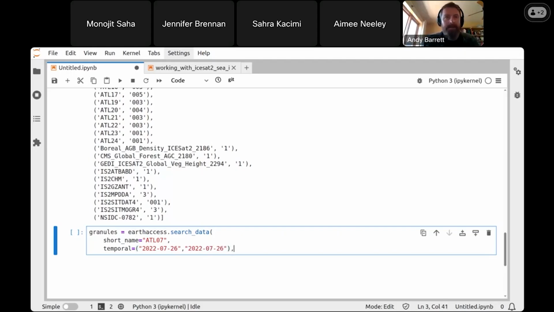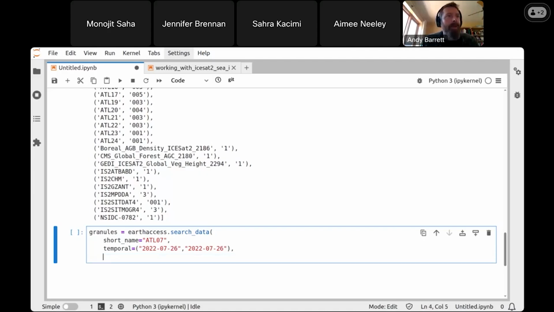And here, because I'm just focused on a single day, I'm just going to add the same dates in for both parts of the argument passed to temporal, but this could be any date range you want in this international format. And then we're going to restrict it to version 6.